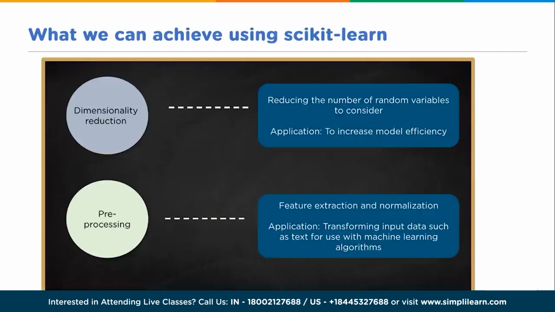It can process faster, and in some cases you'll be less biased, because if you're weighing it on the same feature over and over again, it's going to be biased to that feature. And pre-processing. These are both pre-processing, but pre-processing is feature extraction and normalization. So we're going to be transforming input data such as text for use with machine learning algorithms. We'll be doing a simple scaling in this one for our pre-processing, and I'll point that out when we get to that. And we can discuss pre-processing at that point.